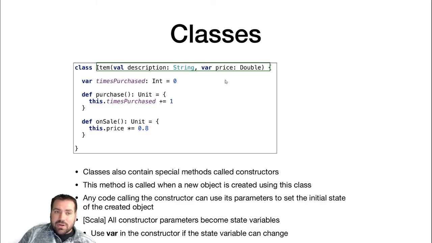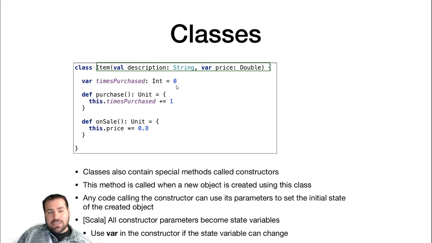If there's a state variable that's always going to have the same initial value for every object of this type, then we define it the same way we did with objects, where objects can't have constructors because that doesn't make sense. But we can still declare variables the same way we did with objects if they're always going to be the same initial state for all objects, and we don't want to clutter up the constructor with something that's always going to be the same.